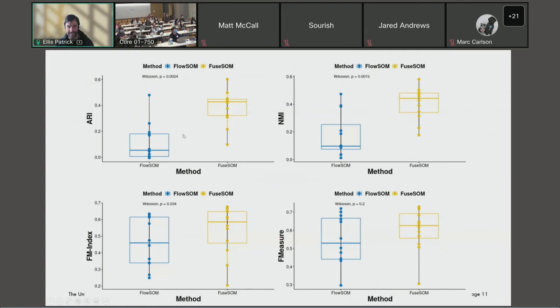And when people are applying these clustering approaches, quite often they overcluster their data and then manually go through and start merging clusters that seem to make sense to identify cell types. So if we apply FuseSum and FlowSum to data, even though FlowSum would have been used to originally generate the clusters, someone's gone and done manual curation, and we end up finding that FuseSum is much more associated with these manually curated clusters than FlowSum would be if we choose a similar number of clusters. So we get these adjusted Rand index and mutual information values that perform quite well.